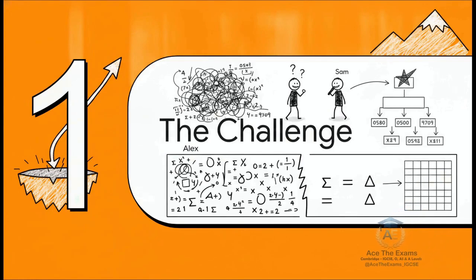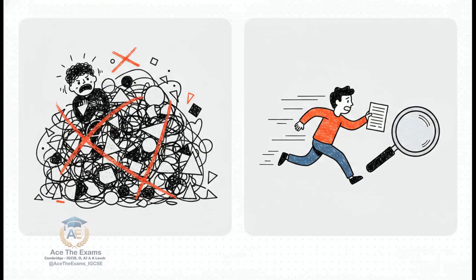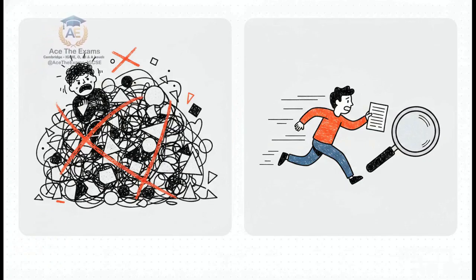We need to look at the exact traps that catch even the most dedicated, hard-working students year after year. To illustrate this, let's look at two student personas tackling a real Cambridge past paper question from code 0580. Meet Alex and Sam. Now, Alex is that student we all know, incredibly hardworking, but overloads the page with raw math facts. Alex's exam paper looks like a chaotic spreadsheet. It's just endless, unformatted numbers, x1, x2, x3, sprawling everywhere with zero annotations. It's a mile wide and an inch deep.